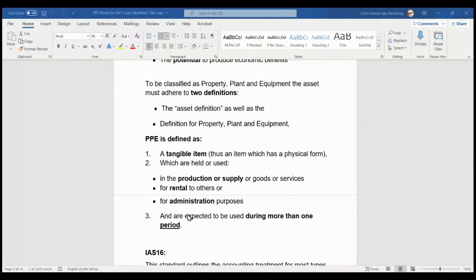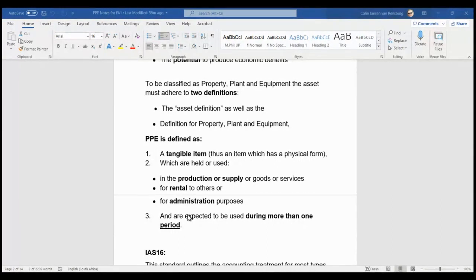Similarly, the office desks. The SCBC has got a lot of suggestions there. Printers, yes. Scanners, yes. Furniture and equipment, right? Such as storage cabinets, those filing cabinets. Those are all items that are used over more than one accounting period. They are tangible, and they are used for administration purposes, right? So your printers and your computers and your scanners and your laptops and your chairs and your desks and your filing cabinets that are simply used for administration purposes will still be part of property, plant and equipment because you use them for administrative purposes.